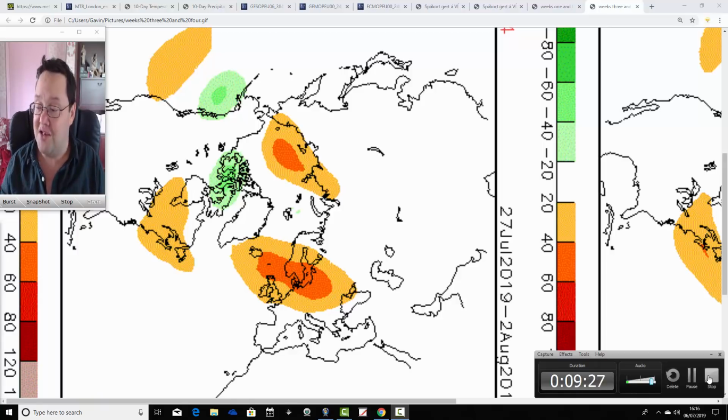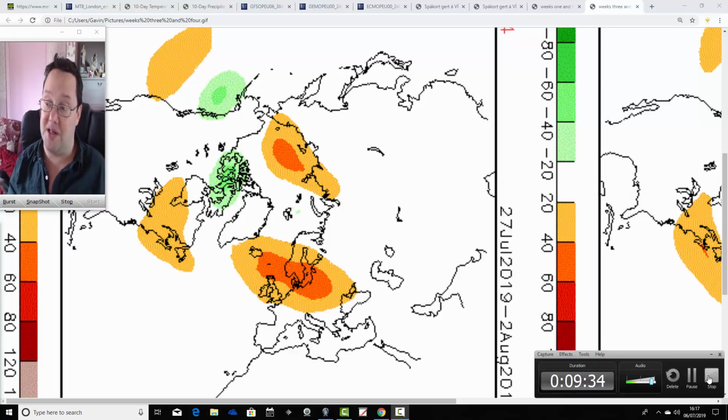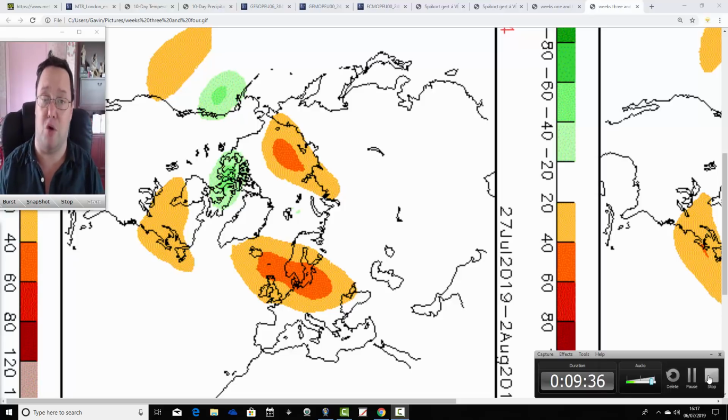We're still seeing quite a lot of uncertainty. So we shall see where things go for July. But certainly the coming week looks a little bit more changeable. But there will be dry and warm weather to enjoy, especially at the end of the week and into next weekend, I think. And then on into kind of like next week, the following week, if you like. That should have a reasonable amount of dry weather for a while.